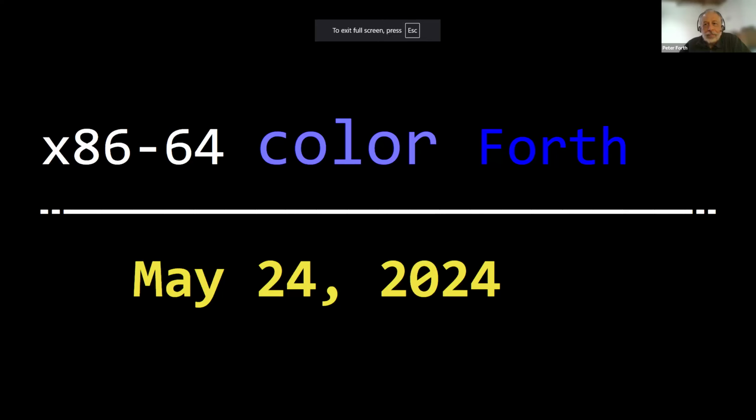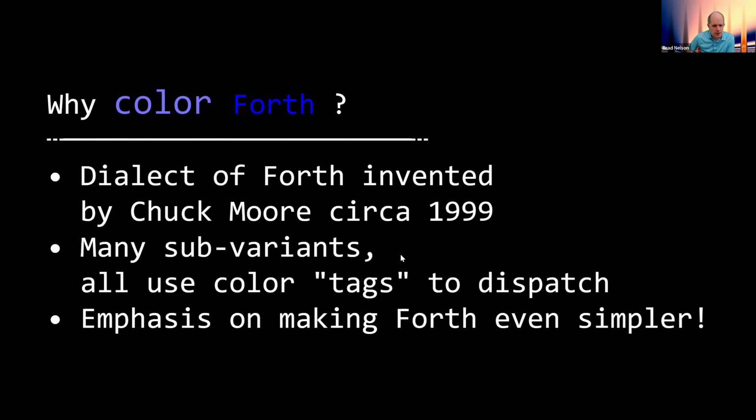Why ColorForth? It's a fun dialect invented by Chuck Moore, and it uses color tags to dispatch, which I happen to think is actually a tremendous simplification of how forths are usually implemented. And I think that it is fascinating to think about how to make forth even simpler. And I think it's actually kind of a powerful idea.